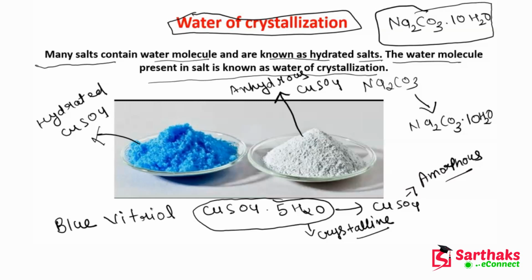And now you might have also understood why we were adding this water molecule in some chemicals, because this makes a chemical crystalline when water of crystallization is there. Some of the chemicals are naturally present in crystal form. They are already crystalline solids, but some of the chemicals are not crystalline, they are amorphous, but when we hydrate them, they will become crystalline. I hope guys this is clear to you. Now after understanding this, let's move ahead to the next slide and talk about some examples.